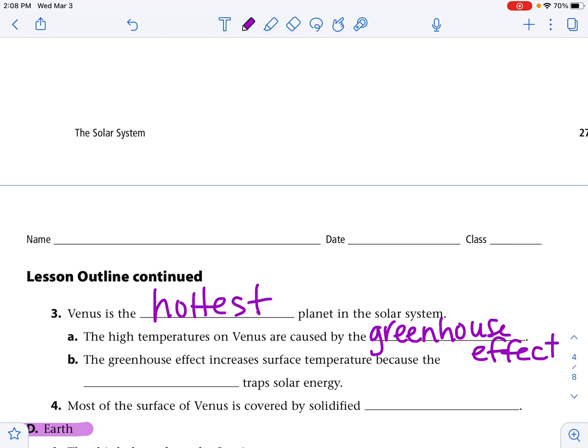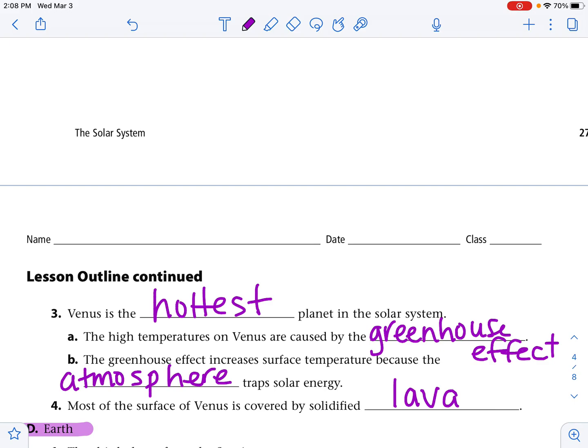The greenhouse effect increases surface temperature because the atmosphere traps solar energy. Most of the surface of Venus is covered by solidified lava. All right, so it looks like we are at Earth.